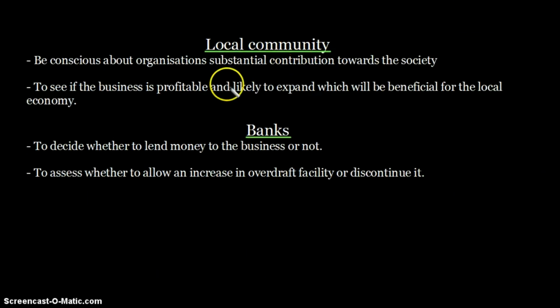Let's go over them quickly. The local community will be concerned about the organization's substantial contribution towards the community and society. They want the organization to contribute towards society if it's making a profit. So they will want to see the profitability of the business, to see if it is profitable and likely to expand, which will be beneficial for the local economy as more employment opportunities will be created. And we have banks. Similar to suppliers, they want to see the liquidity and the profitability of the business, to decide whether to lend money to the business or not, and to assess whether to allow an increase in overdraft facility or discontinue it.